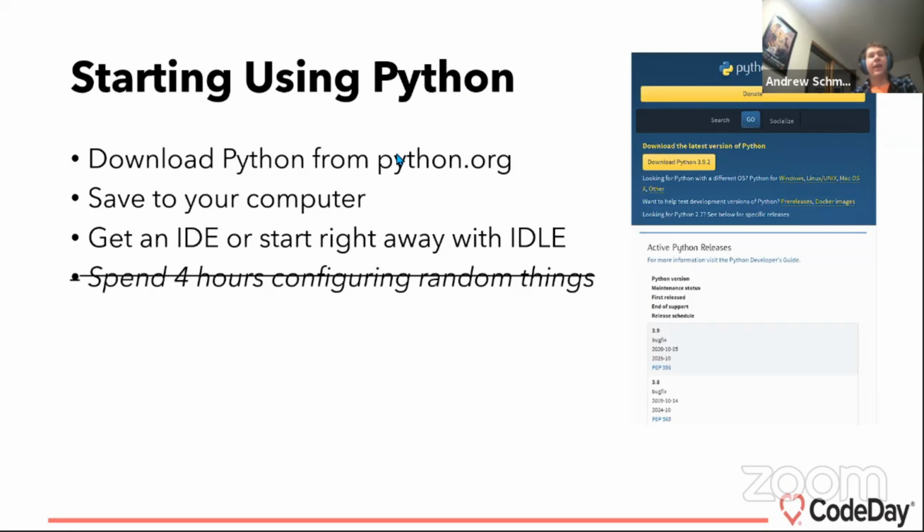That can often be the hardest part of the project, which is why I have "4 hours spent configuring random things." That's crossed out because that's what you don't want to do, but unfortunately that's what you might end up doing. That involves configuring Python and getting it to work with whatever software you downloaded, like PyCharm or Visual Studio Code. Or you can start right away developing with IDLE, the included IDE, but it's not very comprehensive. It doesn't look very pretty, and it doesn't come with a lot of stuff. So that might slow you down once you get into big projects.